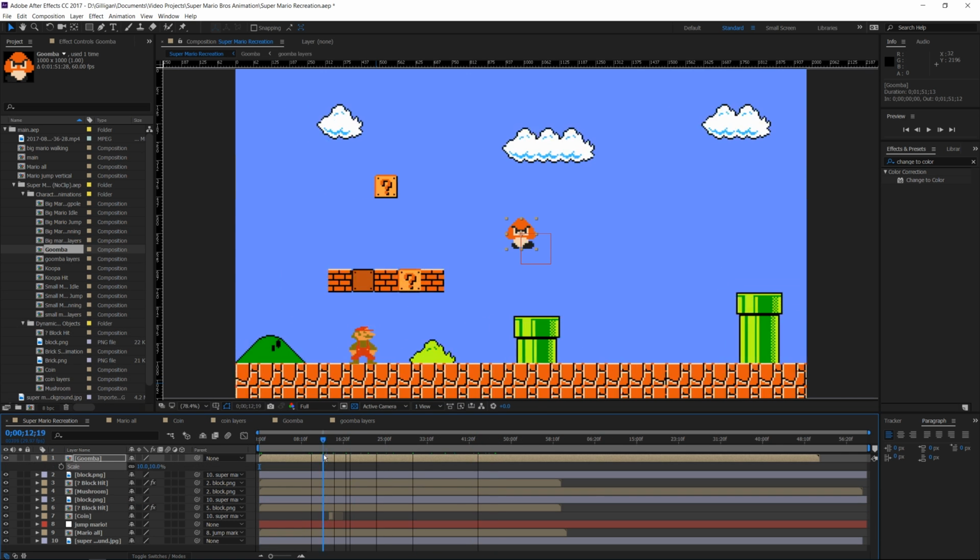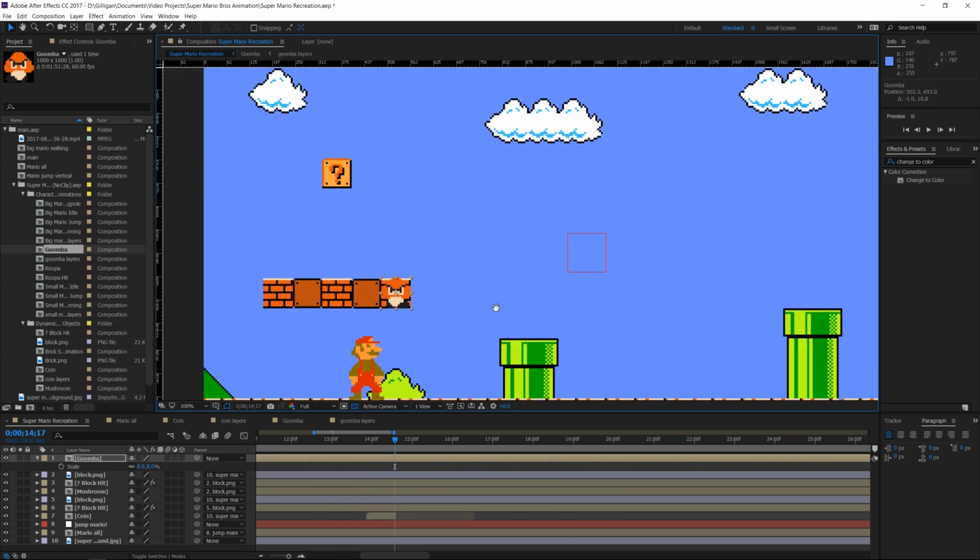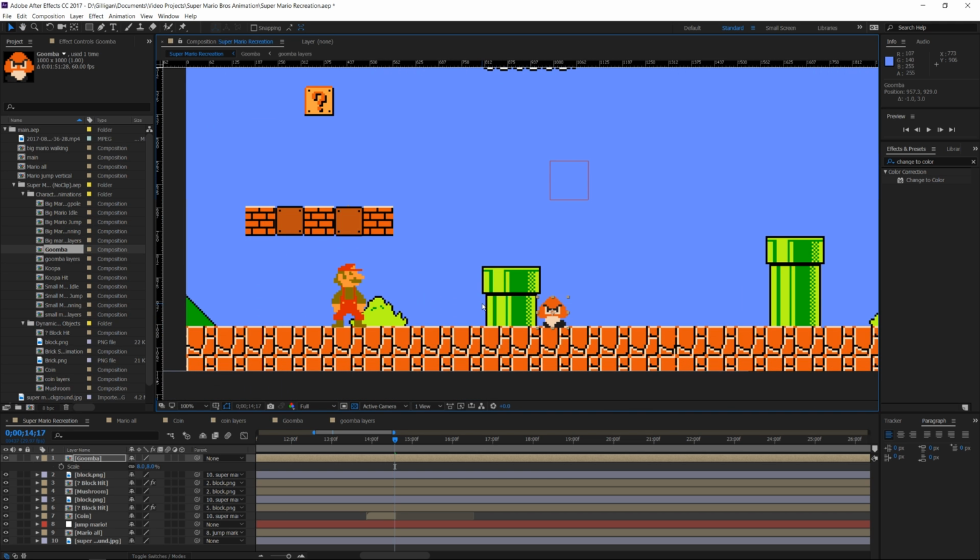Finally, I wanted to have Mario smush his first Goomba, so take that layer and place it wherever you want to. I placed it between the first set of pipes. I had this Goomba moving back and forth until Mario happened to jump on its head. If you do this, then make sure you parent the Goomba layer to the background layer so the positioning isn't all messed up.